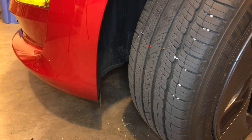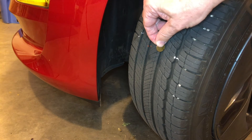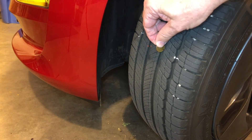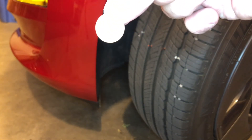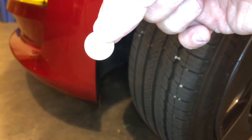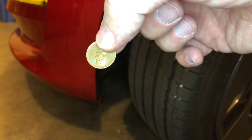The reason I don't recommend you use a penny is there isn't a number on the penny that you can use for a measurement. I recommend you get an actual reading with a tread depth gauge. Also, Lincoln's head isn't even flat — it's a really imprecise way of doing it. A tread depth gauge is inexpensive and you can buy one at a parts supplier.